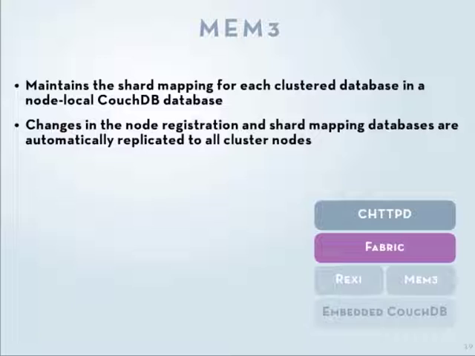And the second database is the DBs database, which can be, lovely redundant, but it's actually been a really useful thing and a good design of the system. In this local database, which again lives on every machine in the cluster, you've got documents which represent the clustered databases. They'll have information about how many shards comprise that particular database and where those shards live, and how many copies there are and where the copies live, as well as a change log of shard assignments in cases where we've needed to move shards from one machine to another. Maybe we had a node fail, or maybe things grew quickly and we needed to add capacity. It just logs, we moved shard A from node 1 to node 2. So that's what Mem3 does.